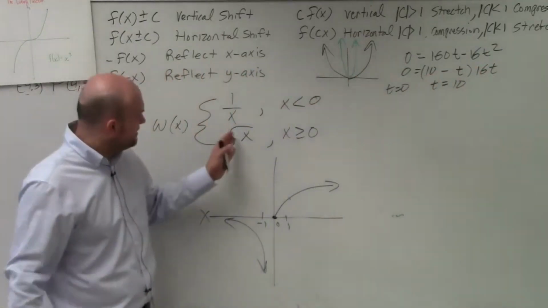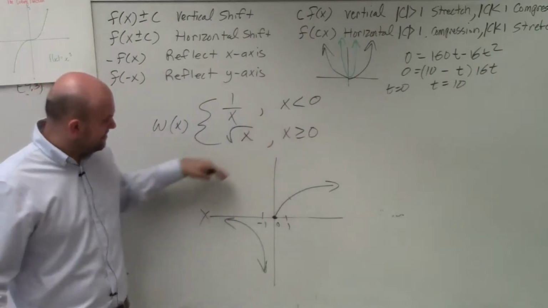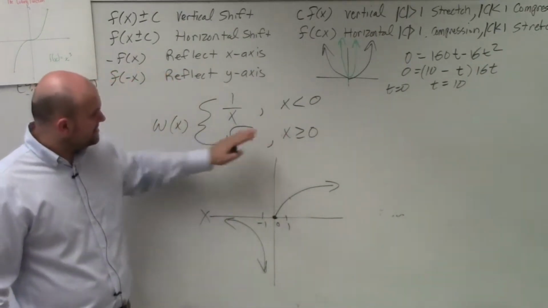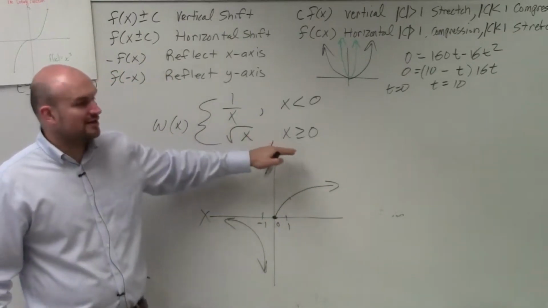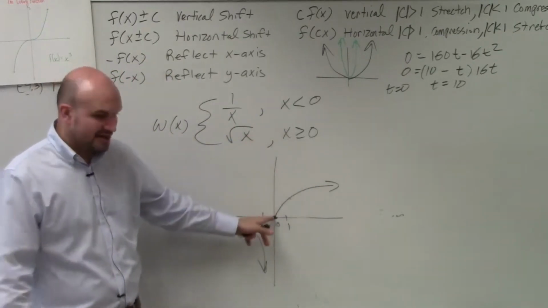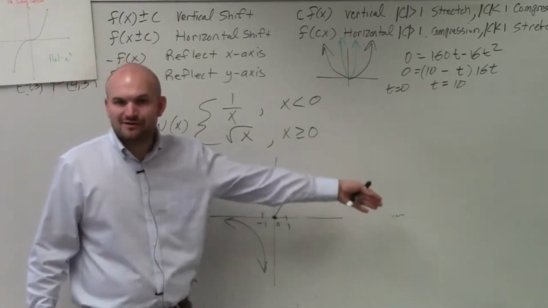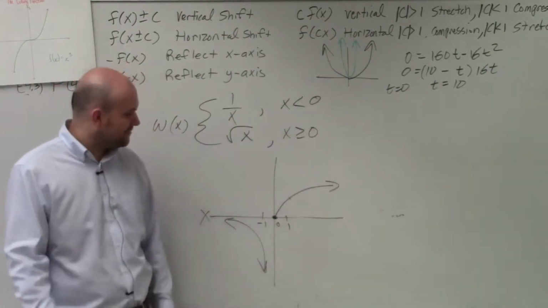Then it says less than, and that's okay because it approaches an asymptote, so I can just leave it like that. And then this square root of x for all values greater than or equal to 0. Since it's greater than or equal to, I'm going to use a closed point. And the graph is already greater than or equal to 0, so there's really nothing else I had to do.